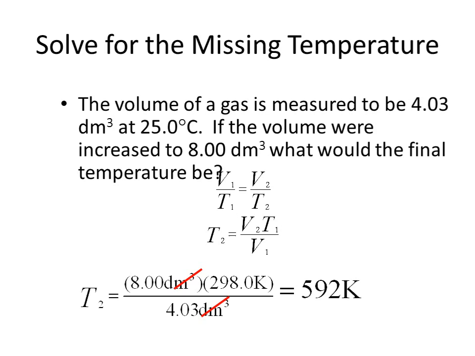Typically, when working with temperatures or solving for temperatures, if a temperature is given originally in Celsius, you should report the final answer in Celsius as well. So, taking the 592 Kelvin, converting back to Celsius, requires us to subtract 273. And, when we do that, we come up with the final answer of 319 degrees Celsius.